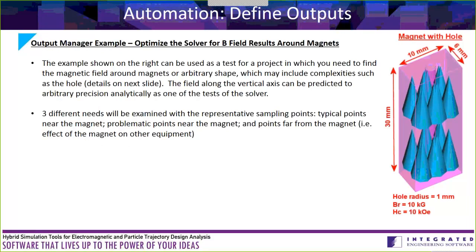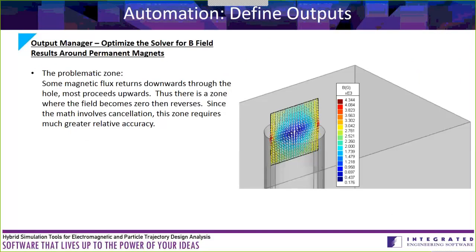So my chosen case is simply a rectangular bar magnet with a hole running through it as shown in the diagram. And depending on what you're planning to do with this, if you're embarking on a project where you're making magnets with holes and you want to reconvince yourself what is the best way to set up the solver, that's what we'll be looking at. There's three zones that I consider. One is just generally close to the magnet. Generally close to the magnet is pretty easy in all cases, but there's two challenging zones.